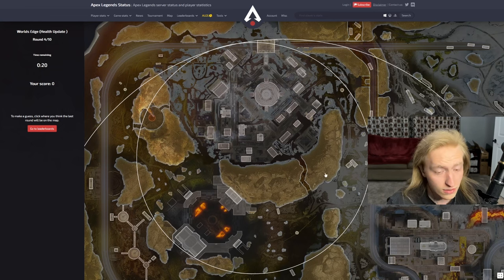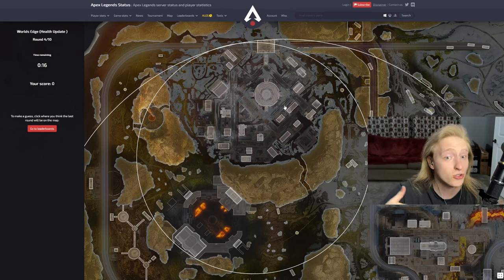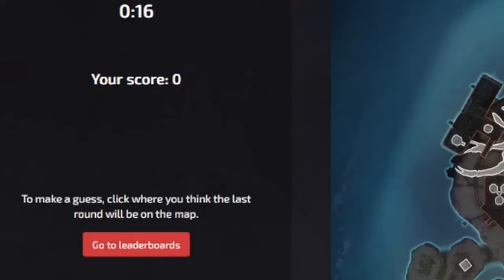Now, normally, if it is a pull that covers most of Skyhook, it actually pulls back. I know I've been wrong nearly every time I've said that it pulls back, but this time it definitely does pull back. And I think this is the one that ends on the diner on the north side. I didn't even get to see it. I have 0 points. Don't look at it.